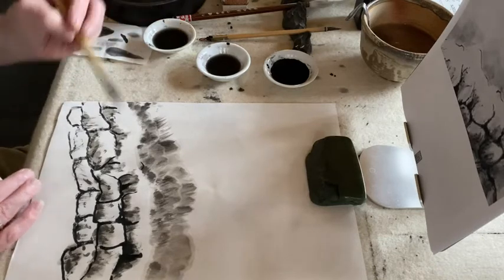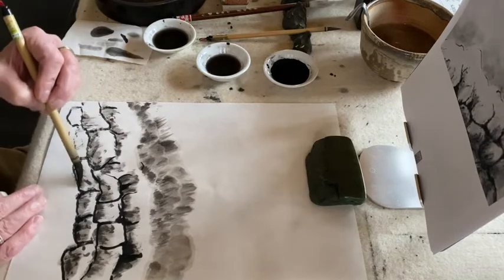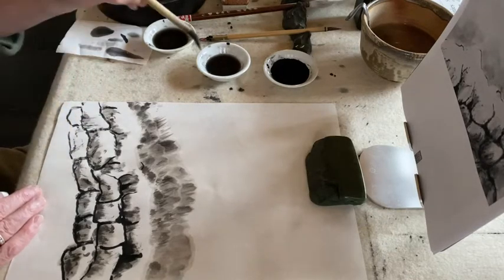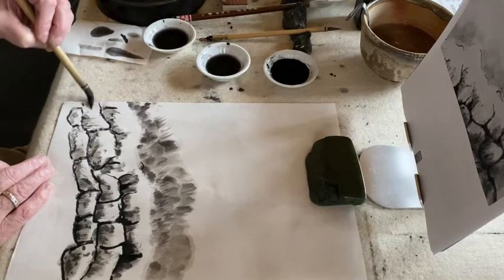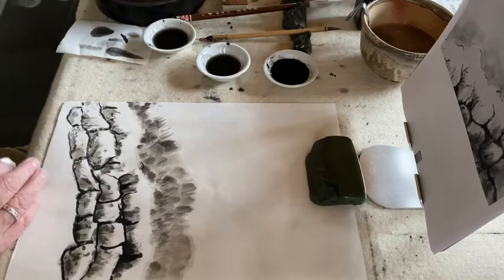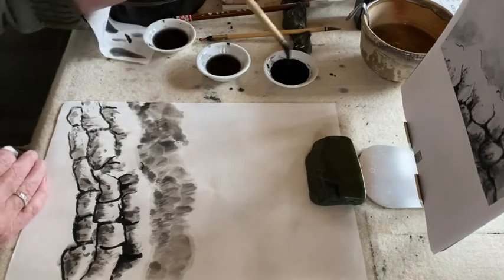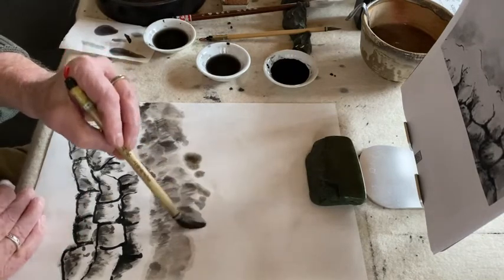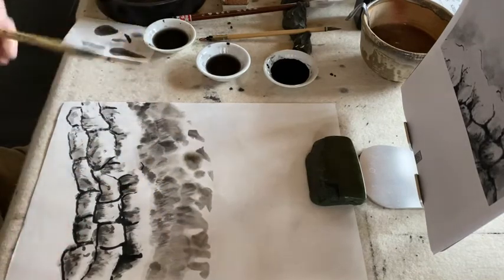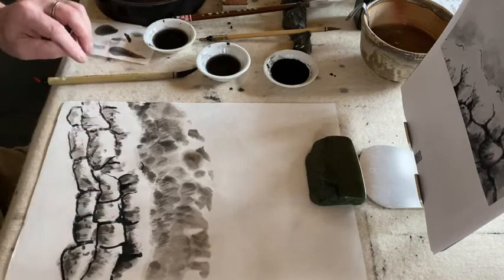And just finish that off. A little more shadow, less light as I get down farther in the water towards the ground. And now a lot of water. This is more like wet dots, just to create the fog in the background and mystery. But now we have our snow.